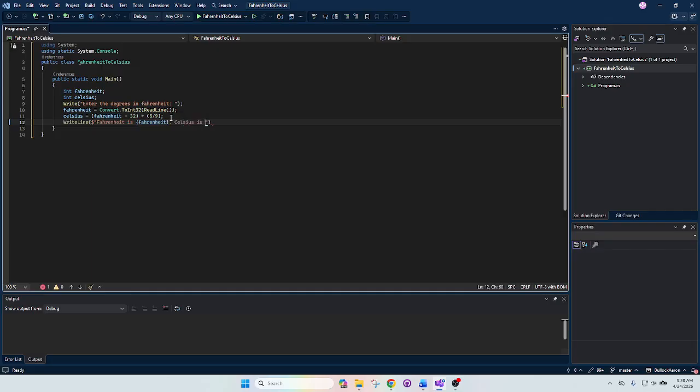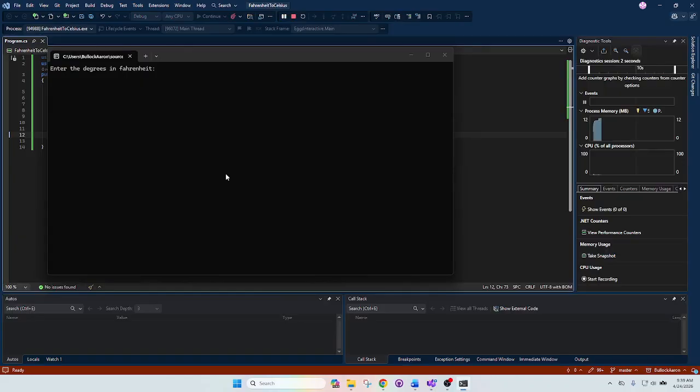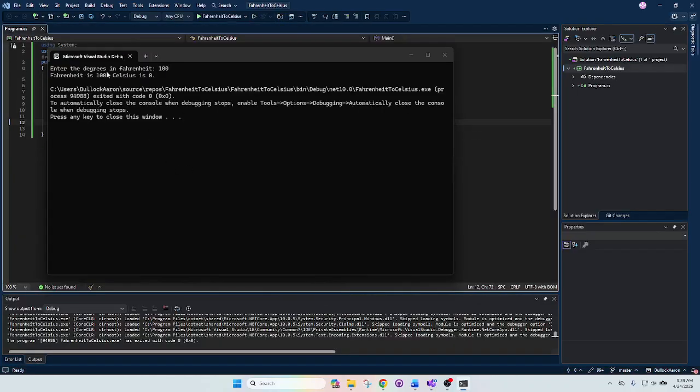Celsius is Celsius, period. And semicolon. That should be it. Let's run it and see if it works. Enter the degrees in Fahrenheit. Let's do 100. 100 degrees Fahrenheit, 0 degrees Celsius.